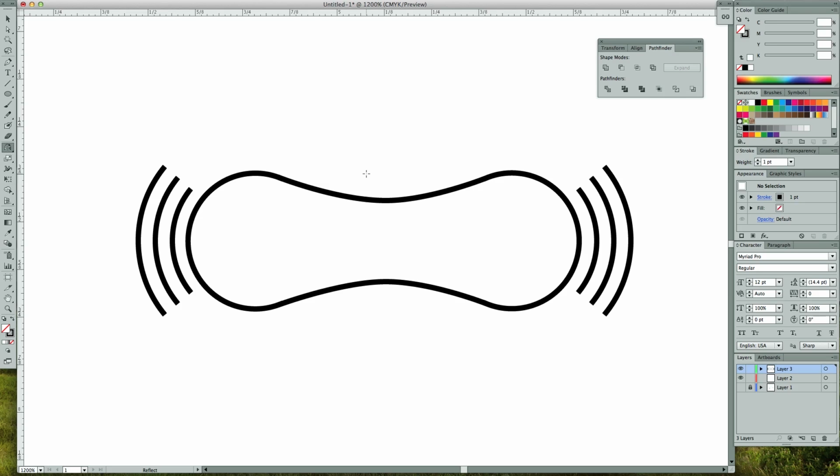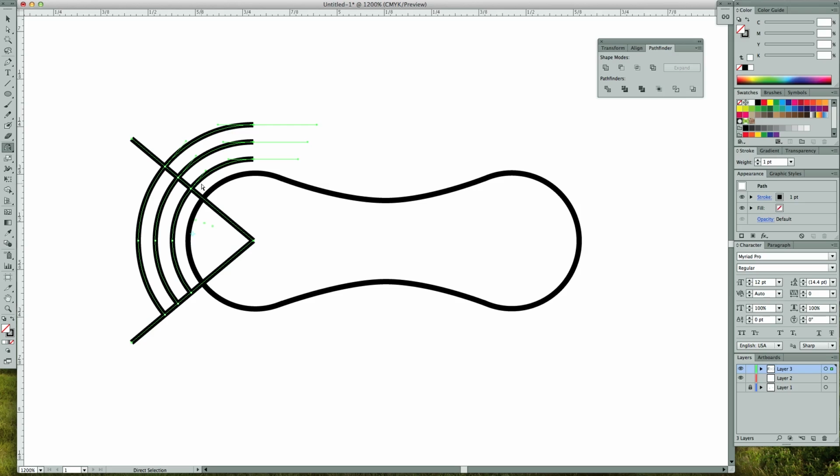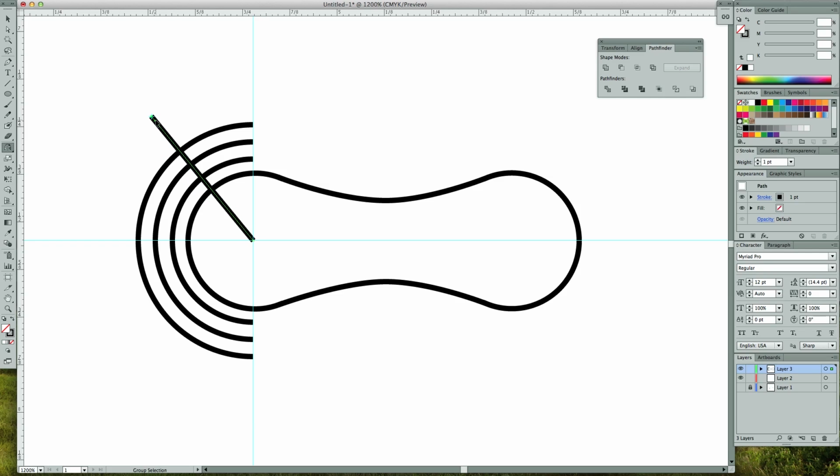I don't know if I like that. I may want these to be a little bigger. So I'm going to undo my steps. Bring back my guides. And this is why I love working on the computer, because nothing is permanent.